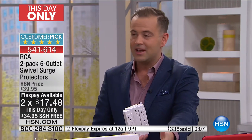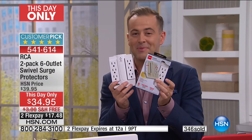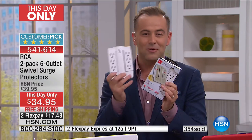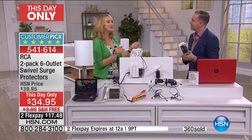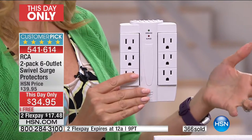That's why we all buy the extension strips — we need that extra capacity and capability. Now, rather than buying that, you're getting this — and not one, you get two complete sets for that price. It's the lowest price it's ever been, and that's why it's a one-day only. With everybody calling in, about $350 to $400 left — no advanced orders or back orders on this. It's a life hack. One of those 'I wish I had had that for the last five years' moments. This is available on HSN in a two-pack today. Read the customer reviews — this is going to restore space back into your home, organize your cables and wires.